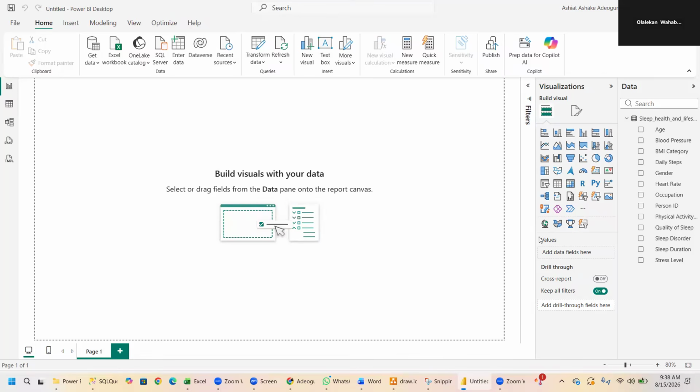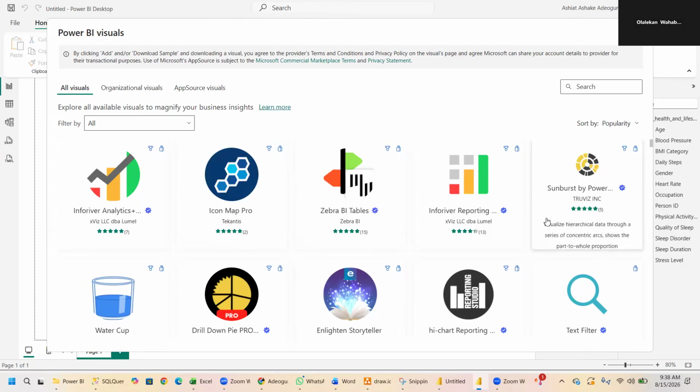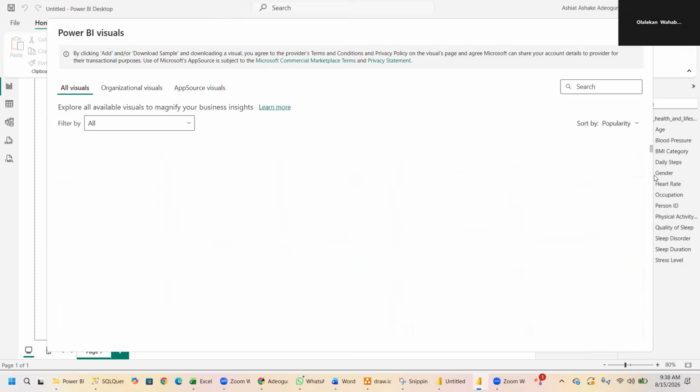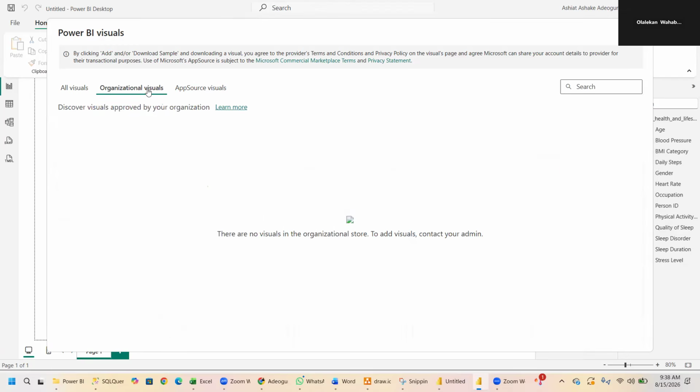Okay, when you want to get more visuals, maybe you don't like any of the visuals here and you want to get more, just click on this dot at the end of it here, get more visuals. So this visual that you can get, you understand? You can get organization visuals. If your organization has any visual, you upload it here.